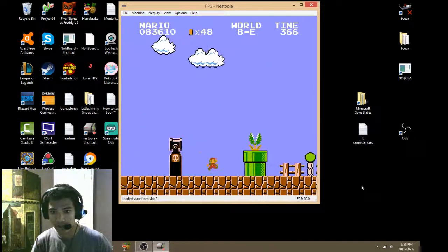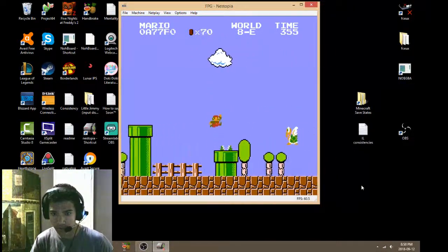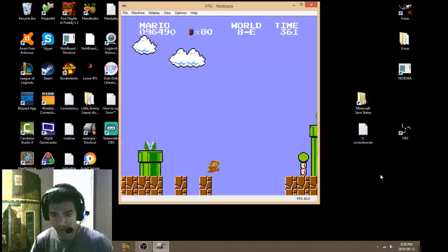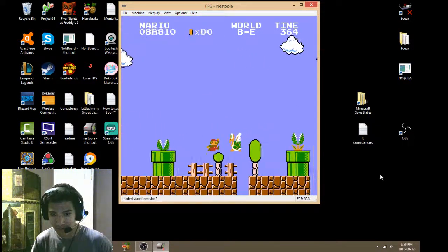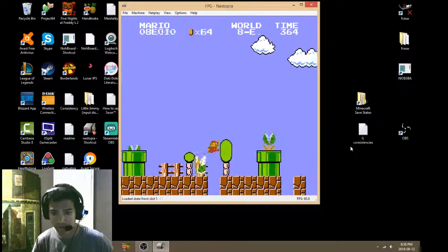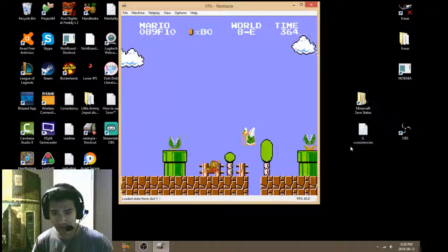So what you want to do, you brush up against the pipe, jump off it, and then press left, right at those Koopas. So you get there, jump up, brush against the pipe, and then you're gonna land on it. Then you want to jump off it, small enough to land on this side, but not too small, because you'll die. Let me show you an example of that, if I can.